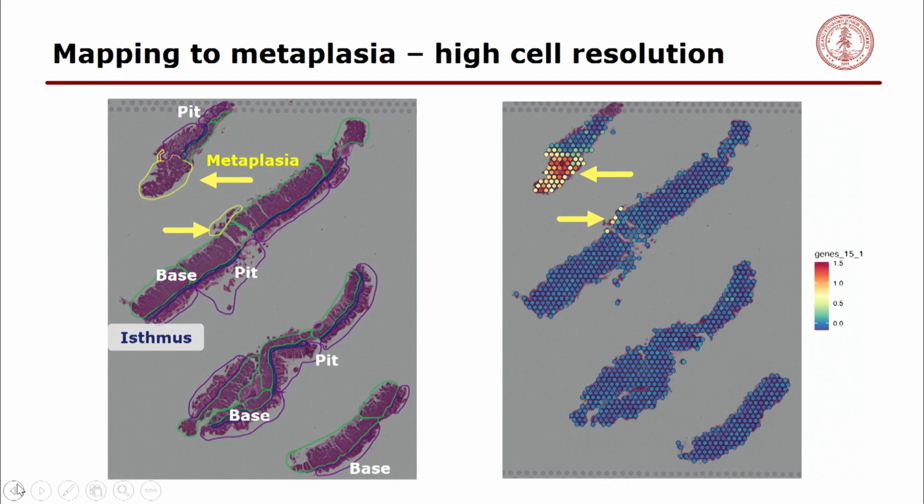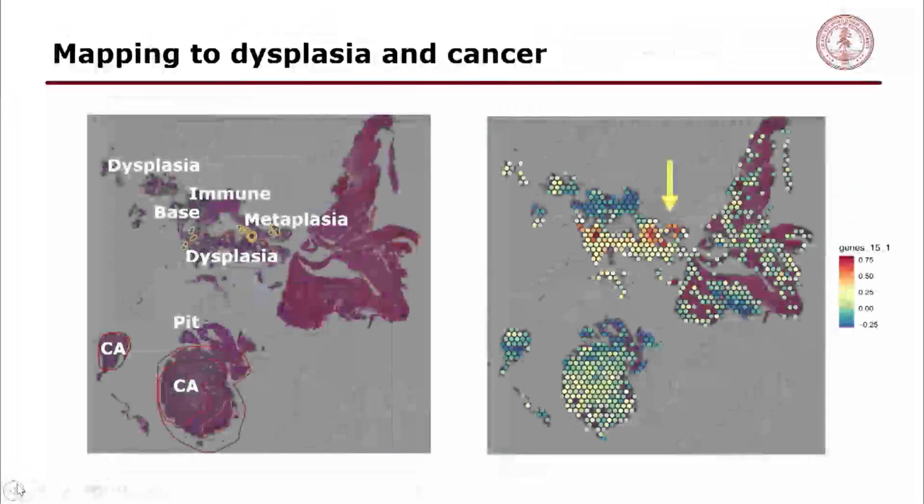And you can see this even at relatively high resolution, where these small dots shown on the spatial transcriptomics clustering map, you can even denote very small regions or portions of metaplasia cells. So we seem to have an expression marker signature that's very specific and gives us pretty good cellular resolution here based upon a spatial transcriptomics method. Then finally, just as an additional confirmation, we found that the signature did carry over into cancer. So this represents a patient who had dysplasia, had metaplasia, and actually had invasive carcinoma. And based upon the heat map where increasing yellow-red indicates expression, metaplasia is predominant, but you're finding this gene signature also expressed within cancer itself.